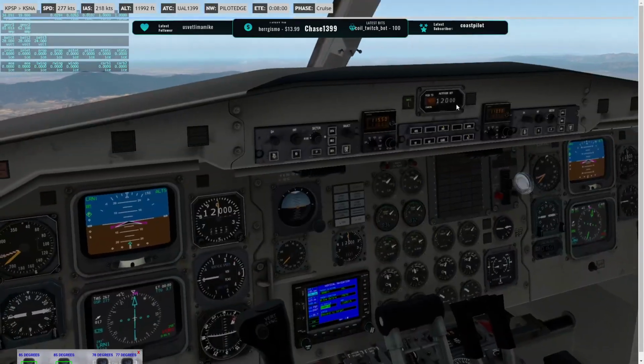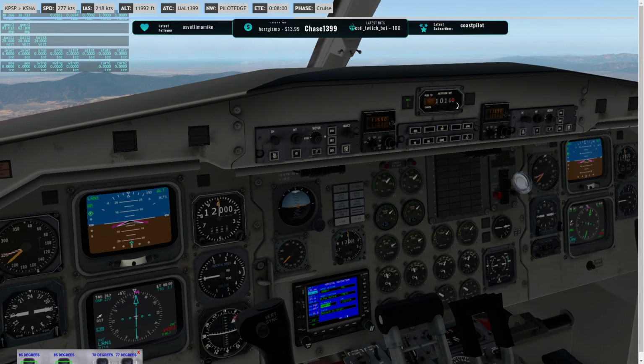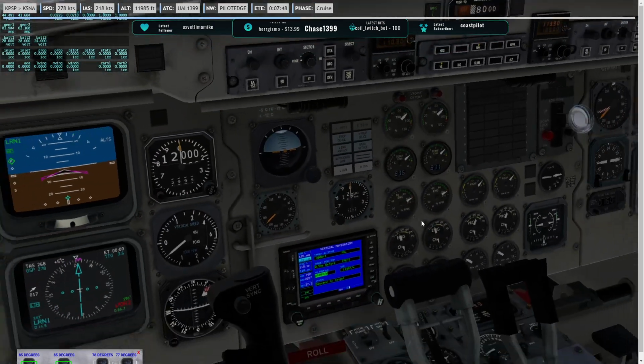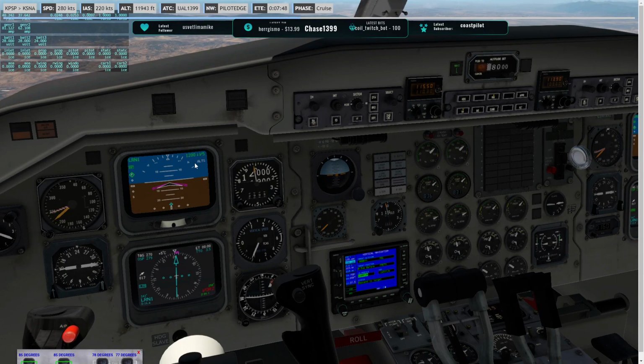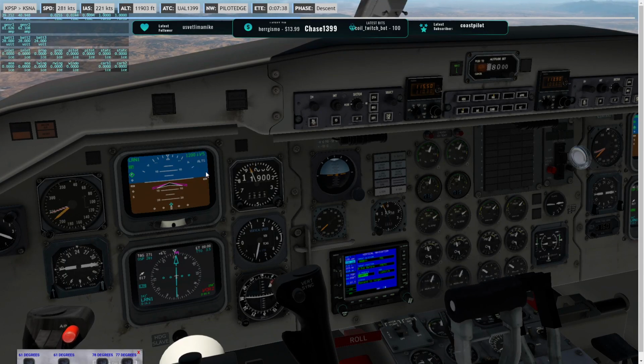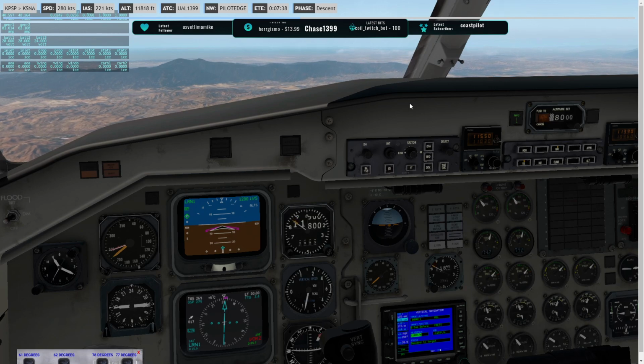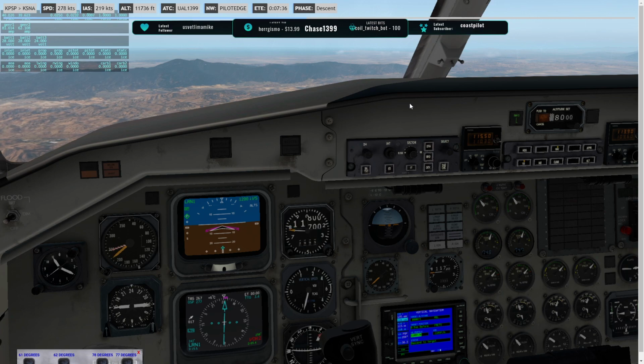All right, so we're gonna start down. LL005, you're 13 miles from Honda, turn right heading 270, maintain 4,000 until established on the localizer. Take out some power so we don't overspeed the aircraft. We're heading 270, maintain 4,000 until established, cleared ILS 25 left approach, LL005.